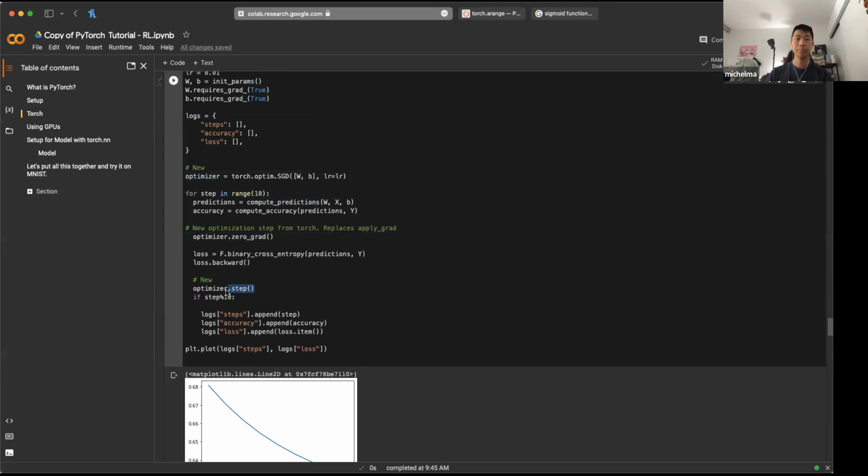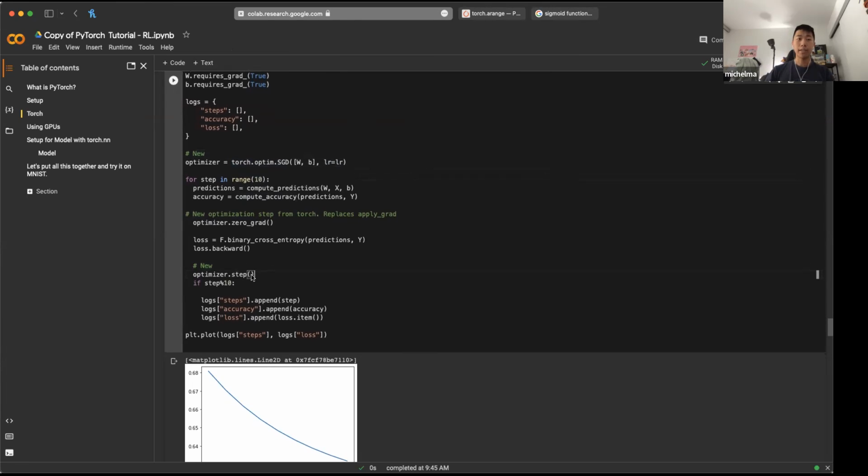Optimizer.step will take in all the weights that you specified with respect to the optimizer and do some kind of update with respect to the grad field of W, right? This is why we don't have to pass W and grad as an input to the optimizer, because they're all implicitly defined earlier. When you define your optimizer, you have to tell it what it wants to optimize. In this case, we want to optimize parameters W and D. And along with that, you have a bunch of parameters of your function. In this case, we just have learning rate.